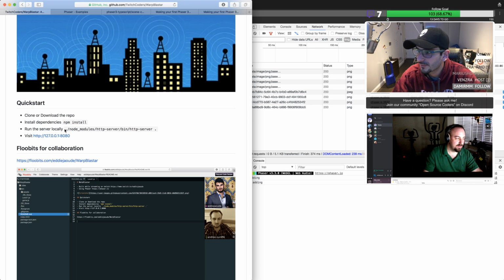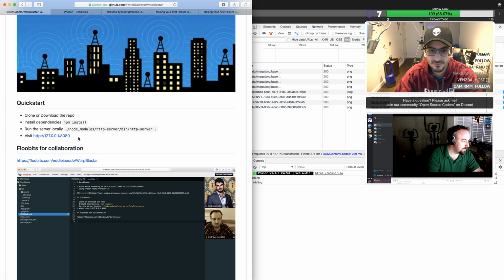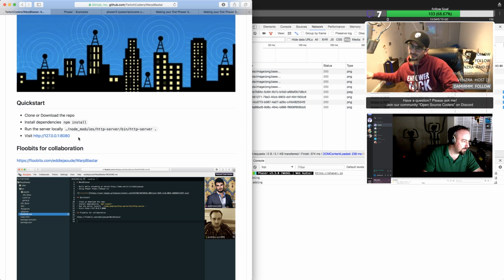You need to run the server locally, so you can't just open the HTML file because it won't have the right references to the assets. So you need to run this command, and then you'll be able to access it on the local host IP. So give that a go and let me know if that helps.